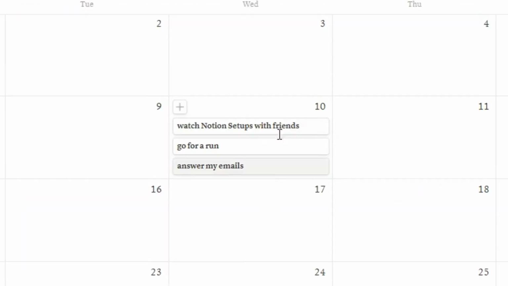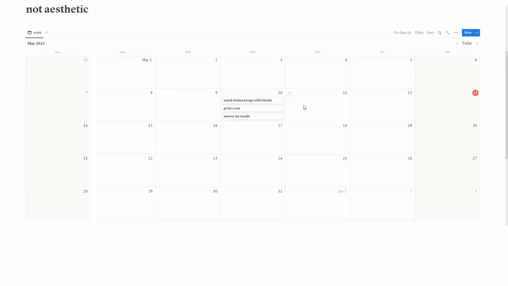Okay, I admit it. These tasks look a bit boring. Look, don't hate me, but I'm going to slightly talk about functionality. It will look pretty though. It's pretty functionality.